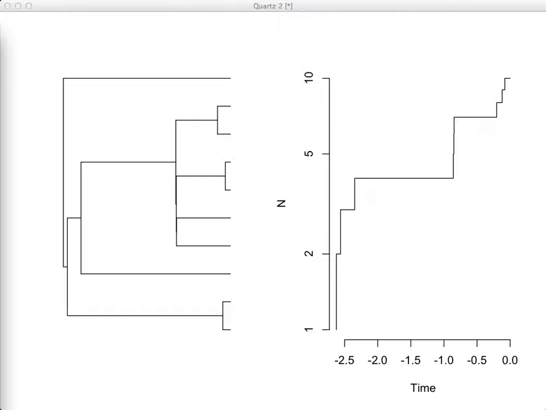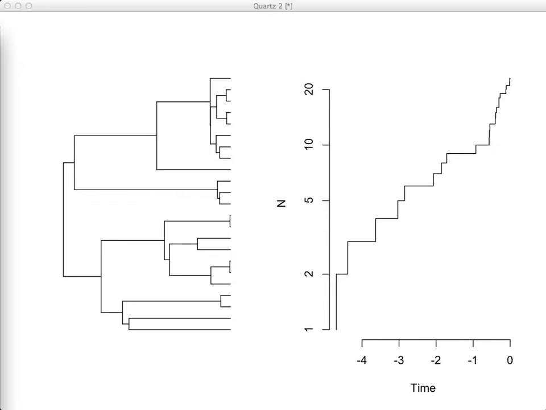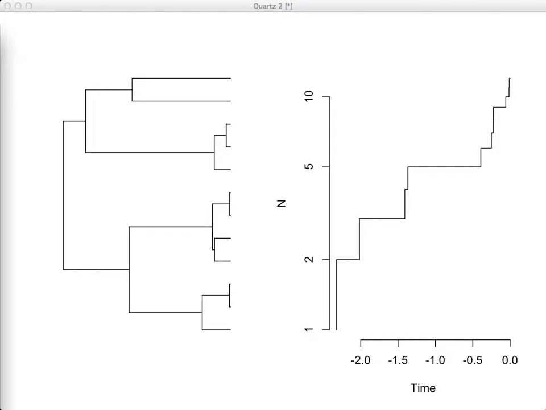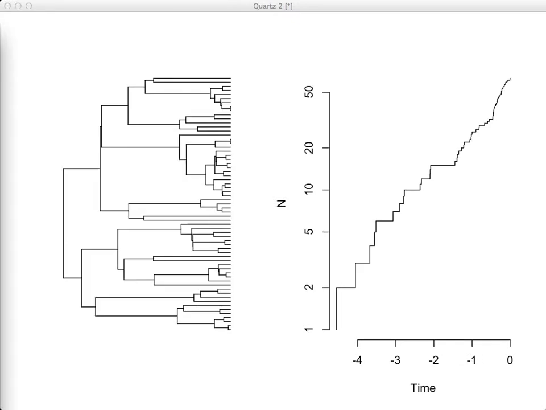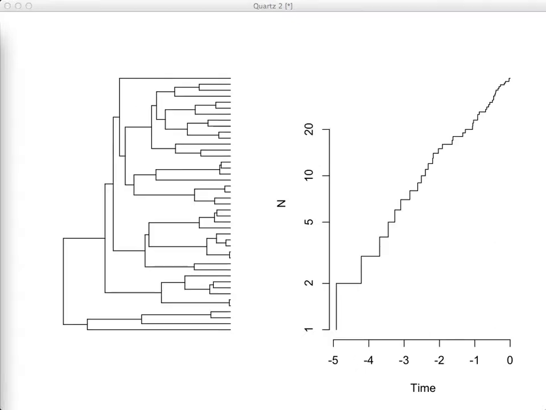And look, right here, it looks like from one species up to 4 almost instantaneously. It would be very hard to resolve the phylogeny. But this one is just based on the same birth-death rates, so nothing is faster here than that. Same rate throughout. I'll do it again. Whoa, now I have 20 species. Okay, I'll do it again. Now only 10 again, 11, 12 actually. And we see we have 50 species. So these are all using the same parameters, but getting very different results.